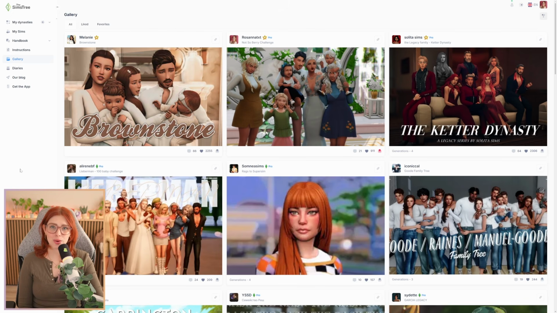So let's actually start with the layout, what you will see on this page. So all the way at the top here, you can see my dynasties. That's what they call a family tree. So if you want to start a new family tree for, let's say, a Let's Play of a legacy challenge or a specific video, you set that up as what they call a dynasty. I'm not clicking on it very purposefully because I don't want you guys to get overwhelmed just now. So I'm going to click on that and show you how to set all of that up in the rest of this tutorial.